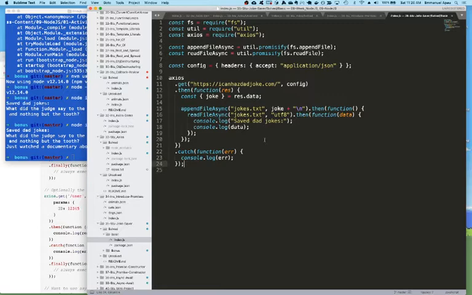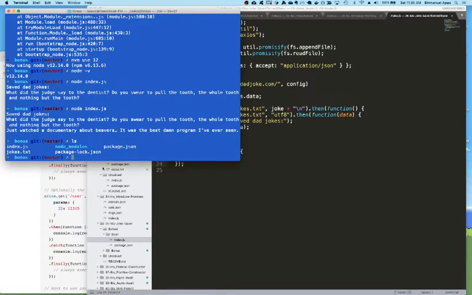Right. So, sort of what we were saying. The file is right here.